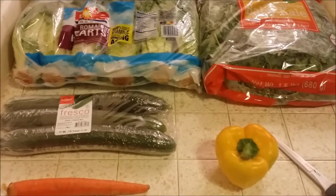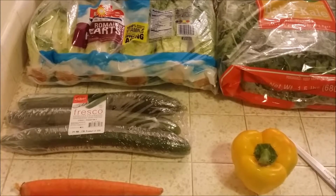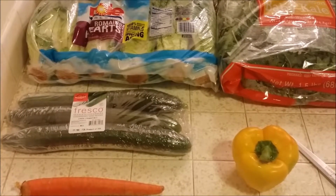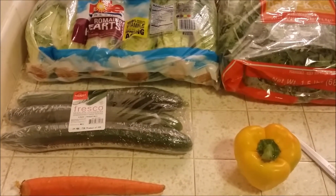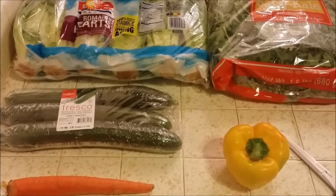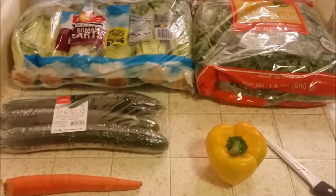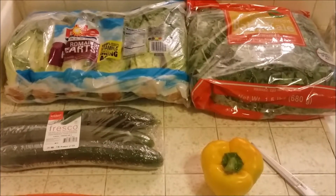Some things that are okay to give them are cantaloupe. Again, make sure to cut out all the seeds of it, just put a slice or two of cantaloupe in there, including the peel, and they'll usually eat the entire thing. They love chewing on the rind of it. It's good for their teeth, wears them down and keeps the growth in check.